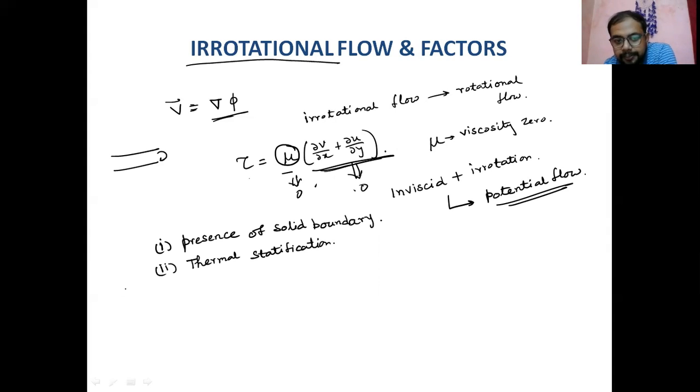There may be the chance of a shock wave. In case of compressible flow, at the shock wave front, the properties change suddenly. Suddenly the supersonic properties become subsonic properties. A sudden change of the properties takes place. In that case also, some rotationality may be induced because of the shock wave.